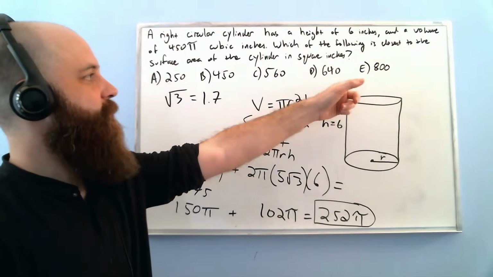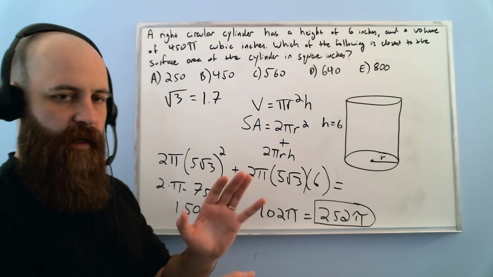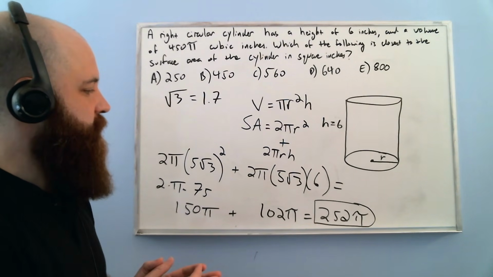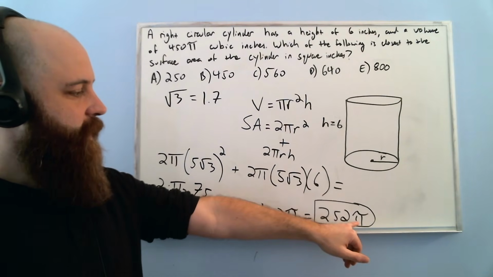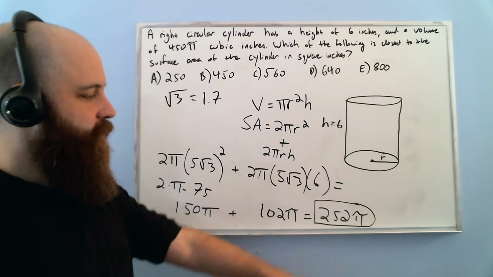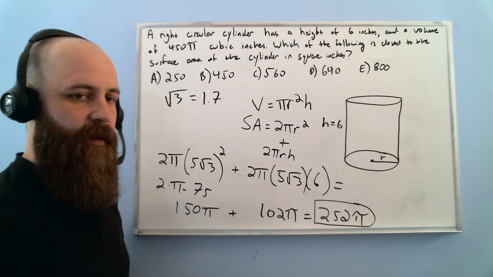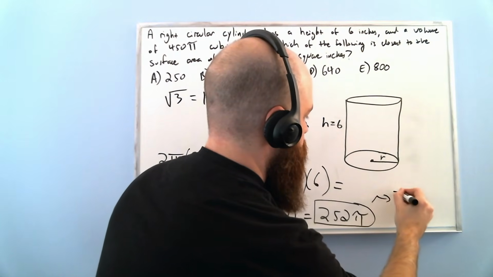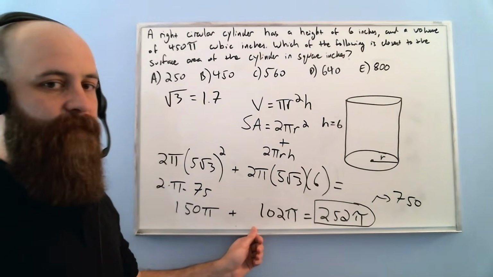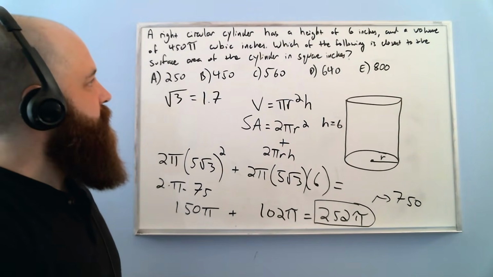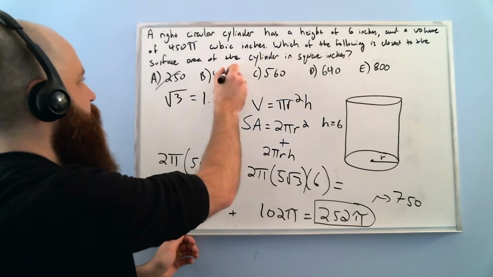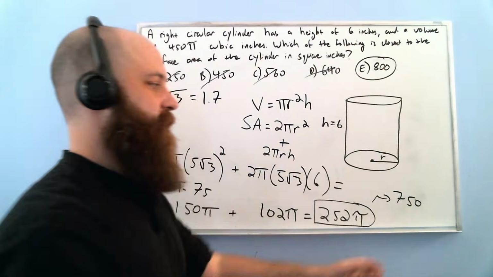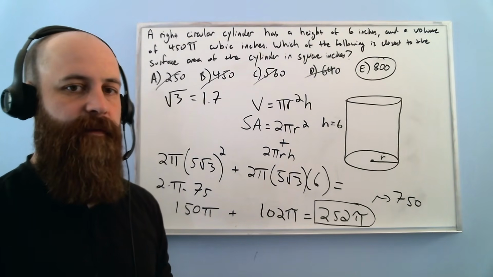Well, notice these answers are pretty far apart, 800, 640, 560. So we're not drawing a super fine distinction, right? As long as it's within 100 of the right answer, we should be in good shape. Okay, 252 times pi, well, pi is 3.14, so 252 times something a little bit bigger than 3, so that's roughly 250 times 3, which is something bigger than 750. Okay, so once I've made that estimation, all of these four answers are out, right? The only possible answer at that point, if I'm bigger than 750, is 800. Pretty close to 750, so 800 seems like a good estimate.